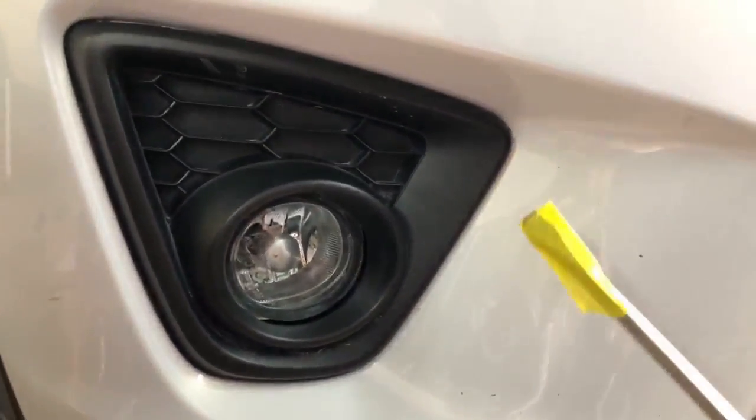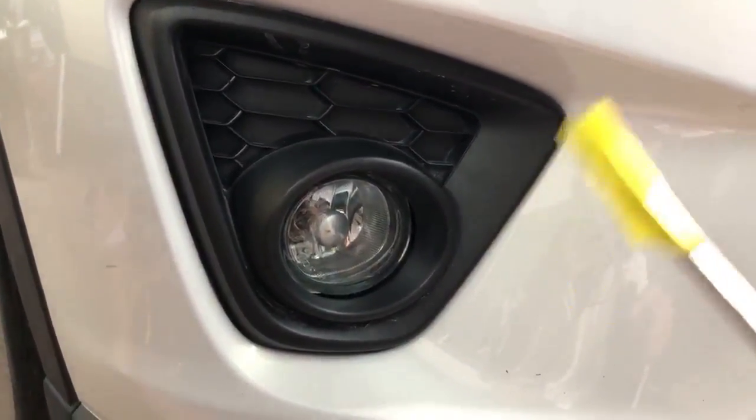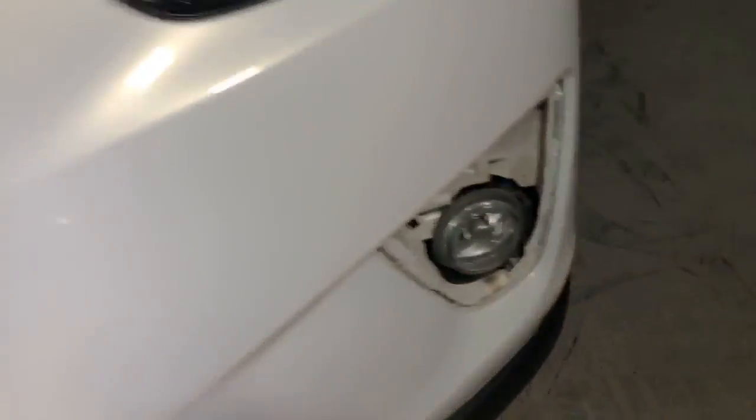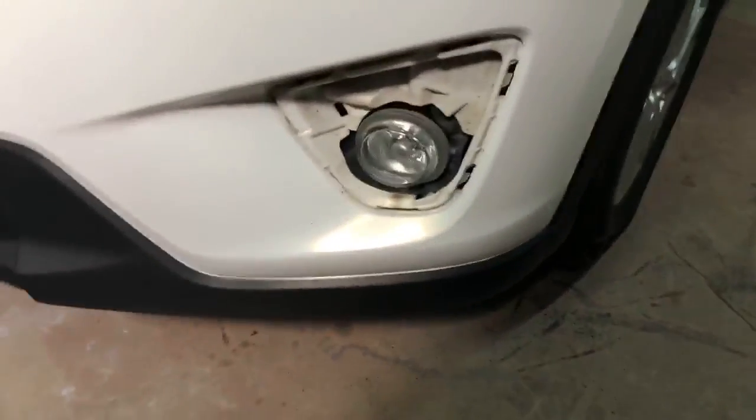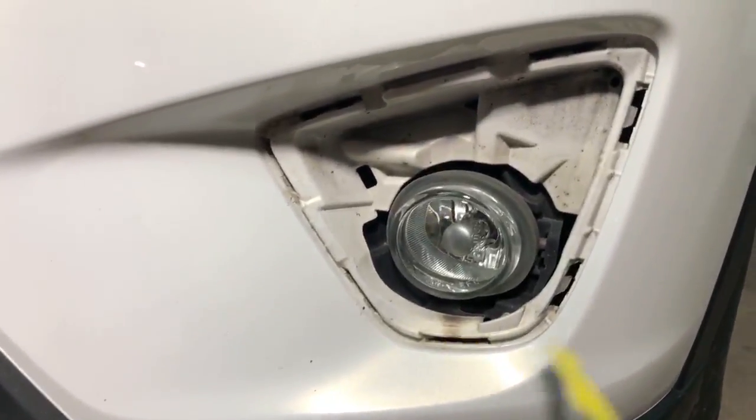See, I should be holding it with my other hand, but I have one hand holding my camera. But basically, I'm going to pop this out like I popped out this side here. Hard for me to do it one hand. So you can see that we have the clips that go in here.